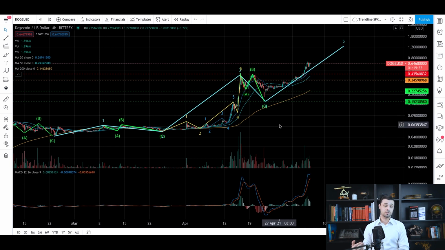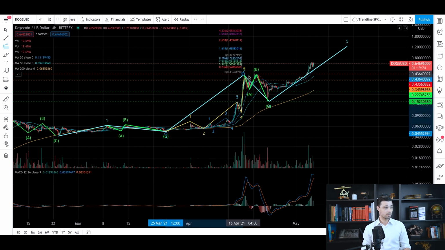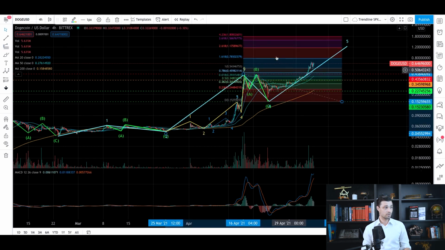I can use Fib extensions and I can also do some Elliott wave counting inside of it. So if I use Fib extension, this is what I showed you guys already. You measure the 3rd wave, you apply it to the bottom of the 4th wave, and you go to the 1.618. All right, so 0.78. You can also go to the 2.618. This can happen. All right, so we have just one piece of information: this is kind of the minimum we would go to before some correction.